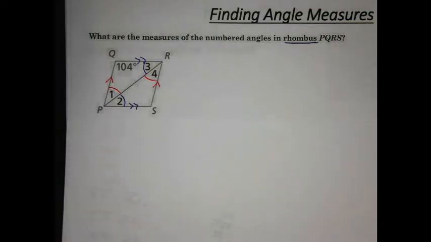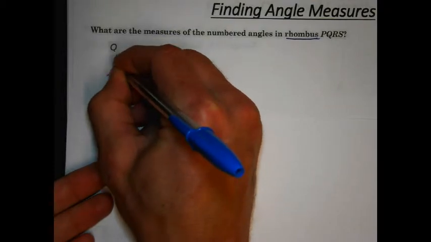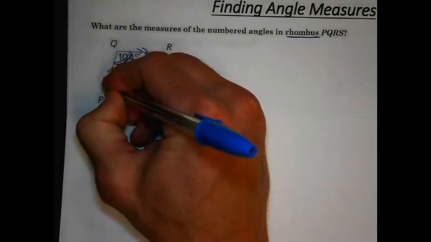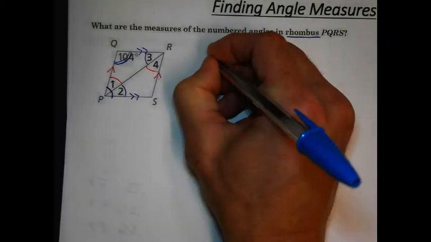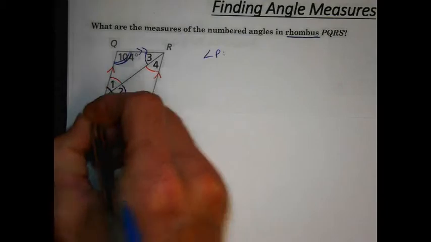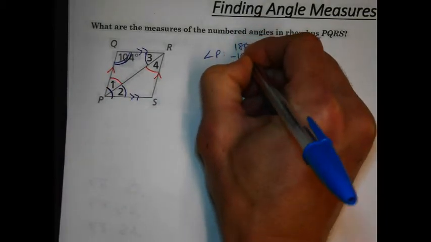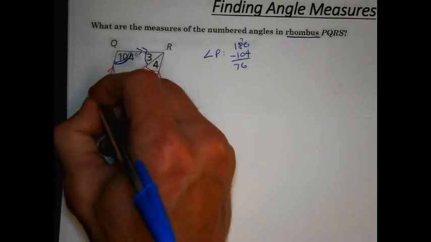That's kind of cool. But you might be thinking, Mr. Katz, what does that have to do with anything? That has to do with this. So we have our given angle at 104. It is a parallelogram, so therefore it is supplementary to the angle down here, supplementary to angle P. So that means angle P, this corner angle, is going to be 180 minus 104, which will leave us with 76. So angle P in itself, that whole angle is 76, right?